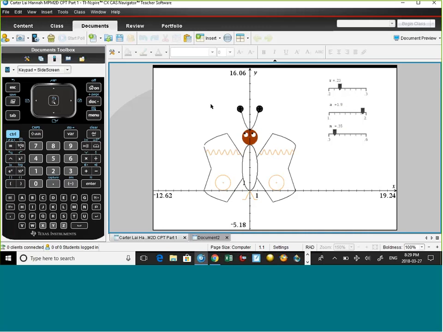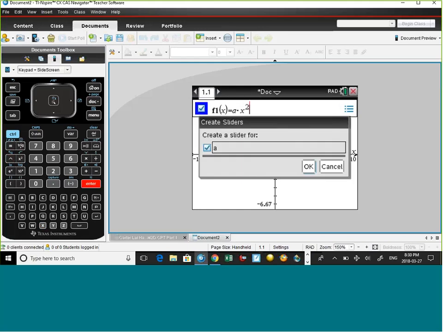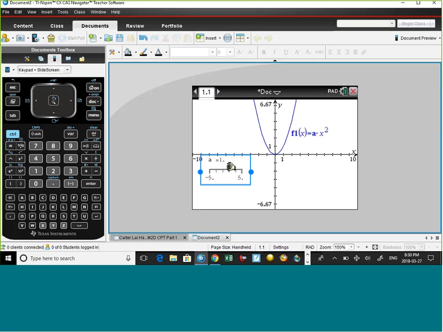So I mean, they didn't go crazy with their color. Their thinking kind of was more around the parts of this. I just wanted to show you how simple some of this stuff is. So those of you that haven't used this, this is the context of the TI-Nspire, but if I do a times x squared, for instance, it'll automatically ask you, oh, do you want a slider for a? Okay. And then away I go.